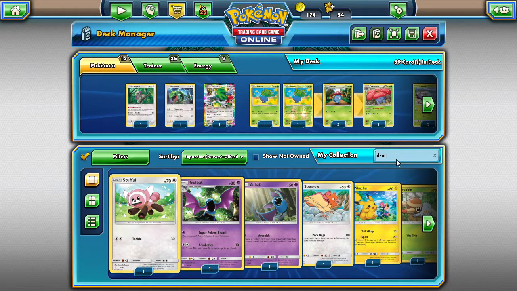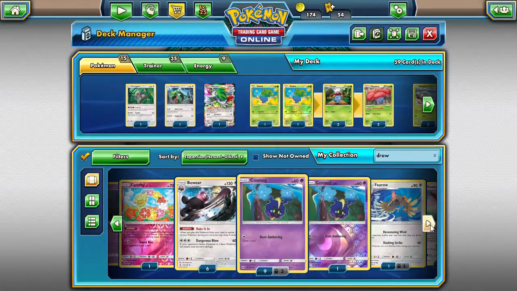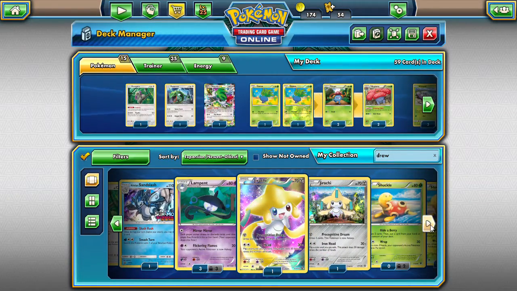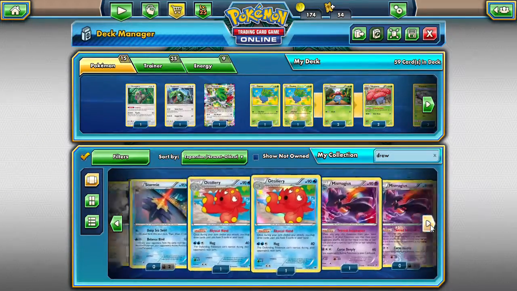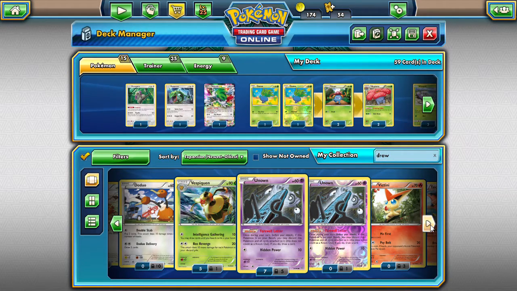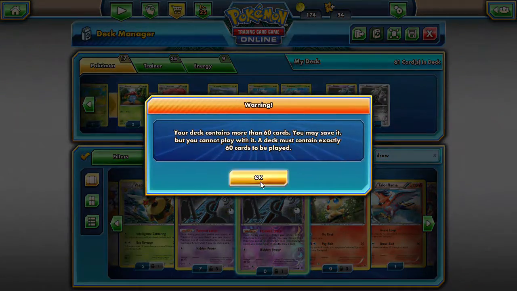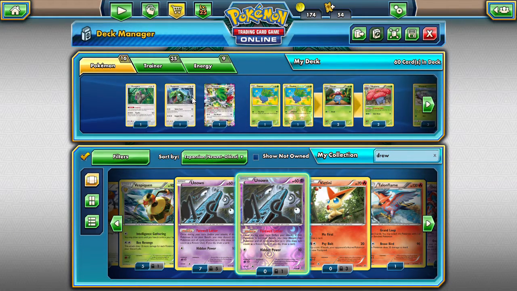Let me just search draw and see what comes up. Mimikyu, Comfy, Beware. Rangaroo, Sand Slash. Nobody else has an ability though. Abysmal Hand. That might be useful, Abysmal Hand. We'll put one unknown in there. We're gonna try that out.